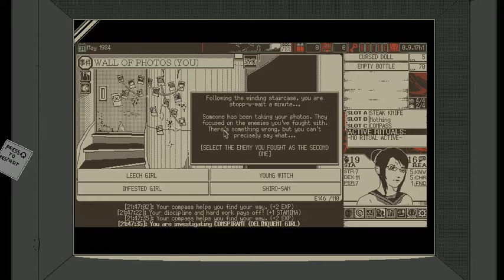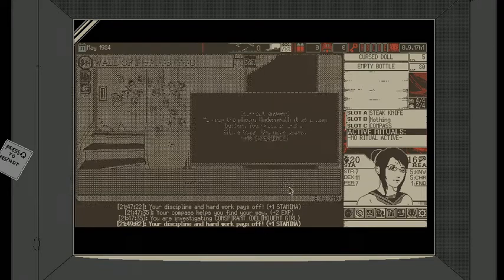It's got to be the young witch. We ran into her at the school, right? Yeah, but didn't we fight her before Shiro-san then? Oh, I don't know. I thought we fought her before. Or after. Maybe you're right. Maybe it was before. You think it was before? I'm pretty sure the young witch was before. So Shiro-san was second. Correct answer.